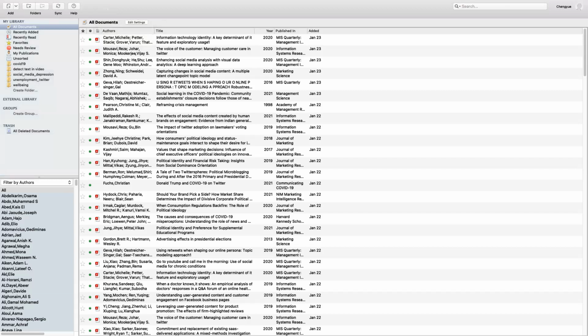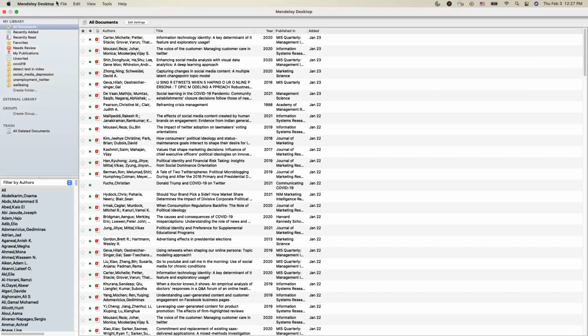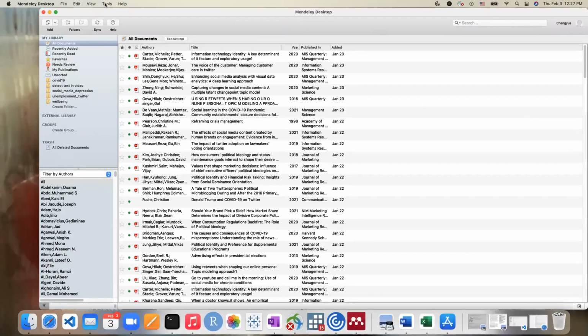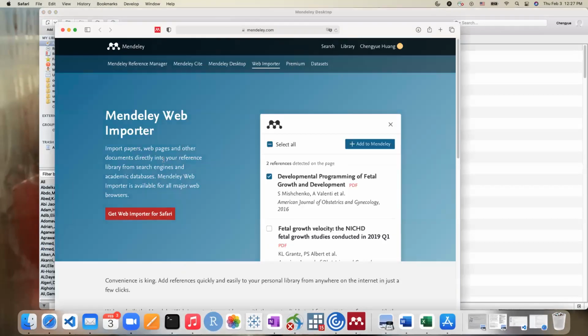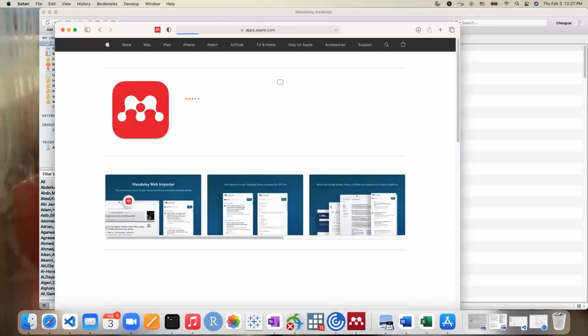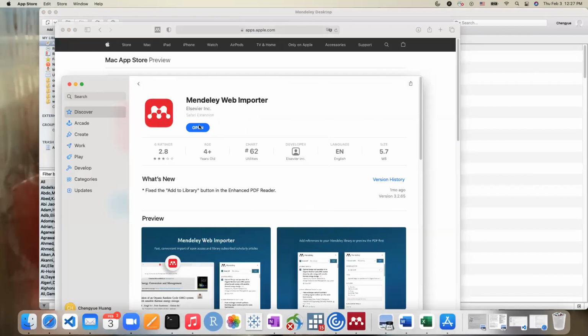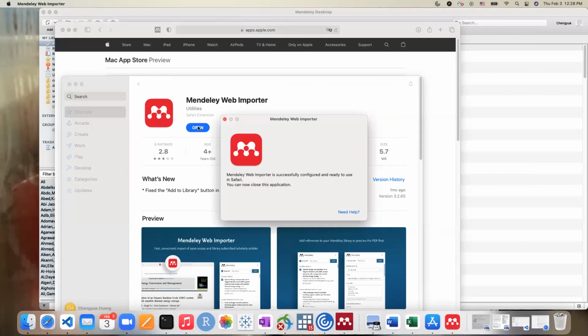This one is the last topic that Juno was talking about. If you find a paper on Google Scholar or anywhere, and you want that added, instead of downloading that paper, you can just have this add-in in your Chrome or Safari. Once you have that add-in on top, you can just click on it and have that particular paper added to your list of papers that you need.